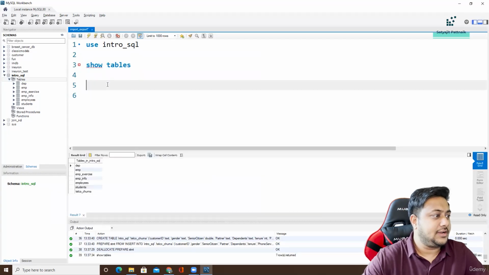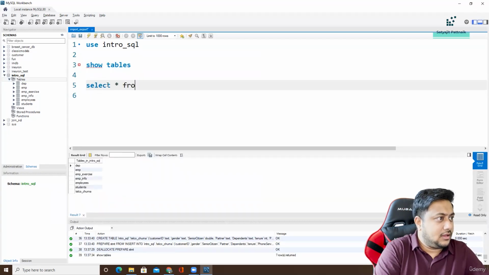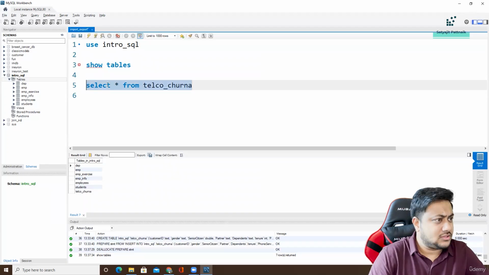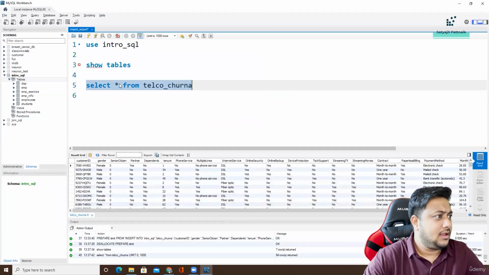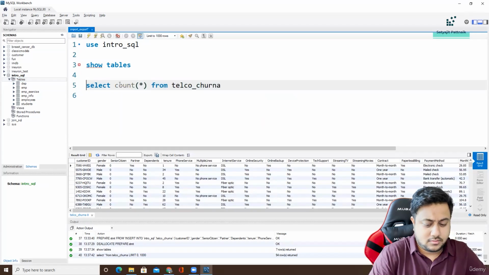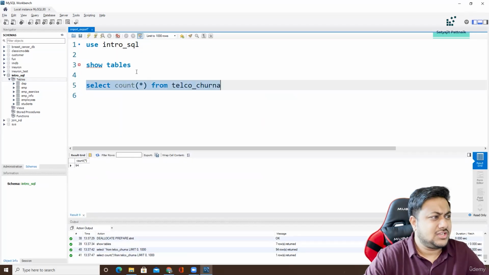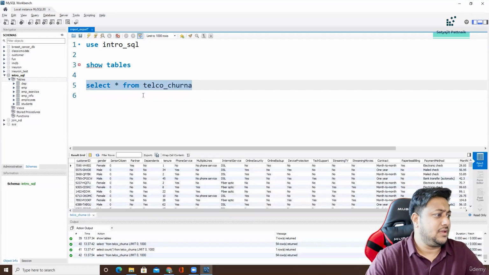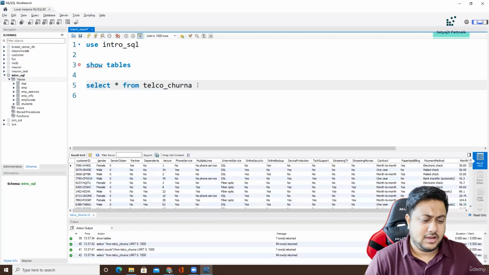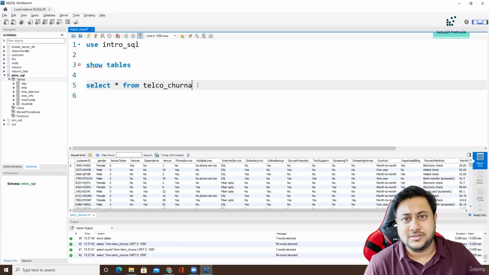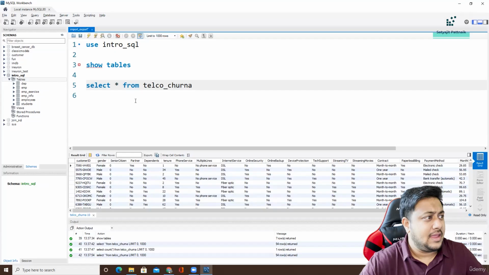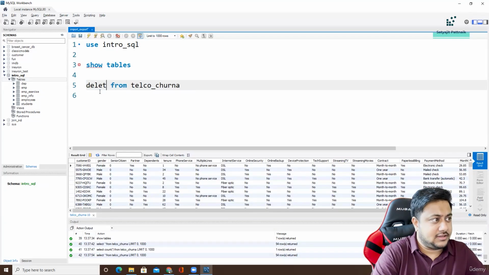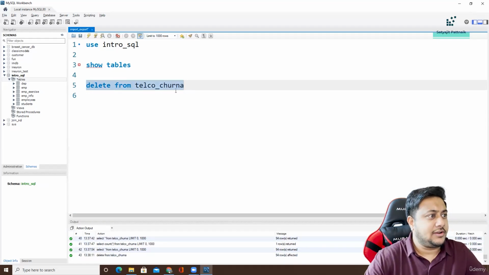Let me see the table, if the table has been created or not. Telco churn A. I think it was by mistake I have mentioned as churn A. How many records have been imported? Just 94 records. That means somehow my process is too slow, because the import speed completely depends upon your CPU utilization, memory, and all those things. So maybe because of some reasons, let's delete this.